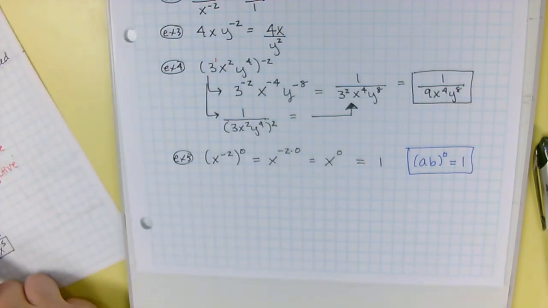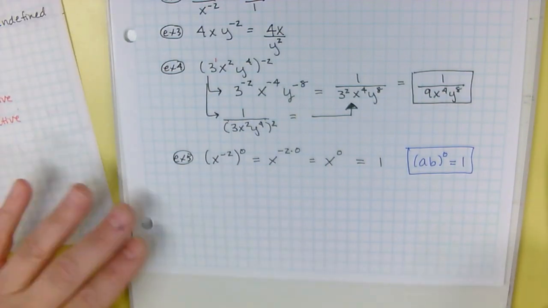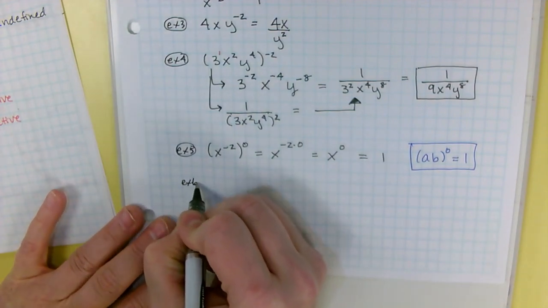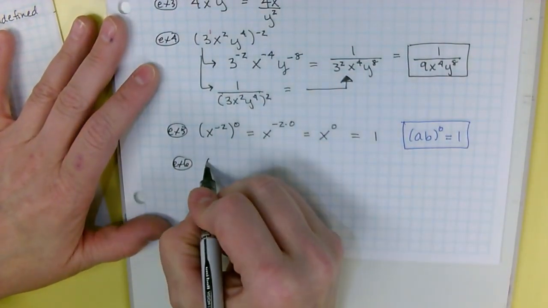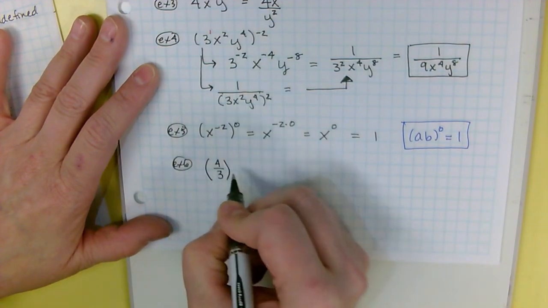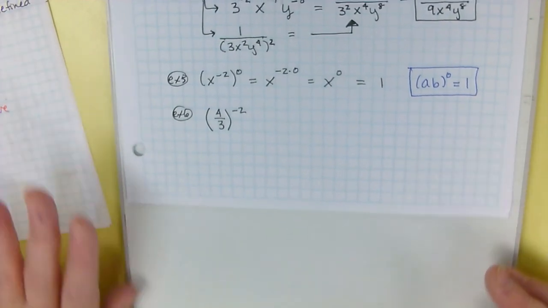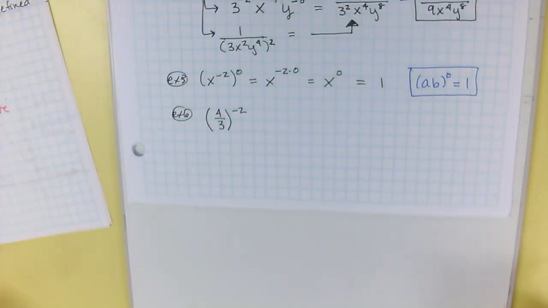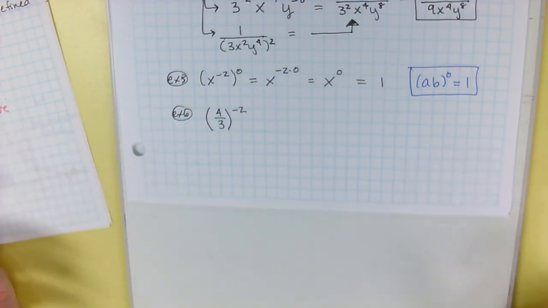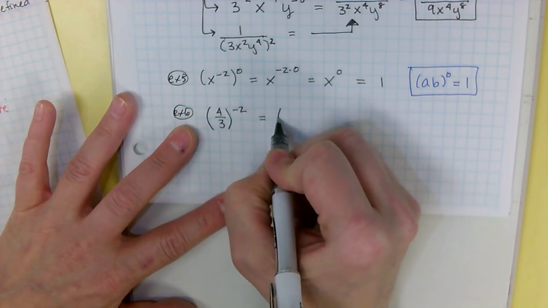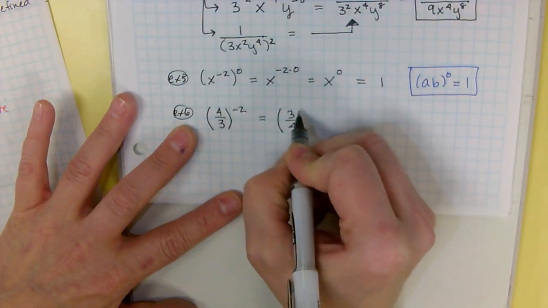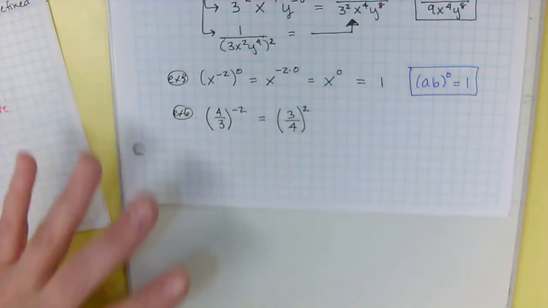So that's your power of 0. Okay, last one. I'm going to give you a nifty little shortcut. Let's say you've got (4/3) to the power of negative 2. I like to do this shortcut when I have a lot of powers to deal with. This one's pretty simple, but if I have a lot of stuff going on on the inside, I might just want to get rid of the negative exponent before I do anything with it. So what you can do is flip this to 3/4, and then the exponent becomes a positive 2.